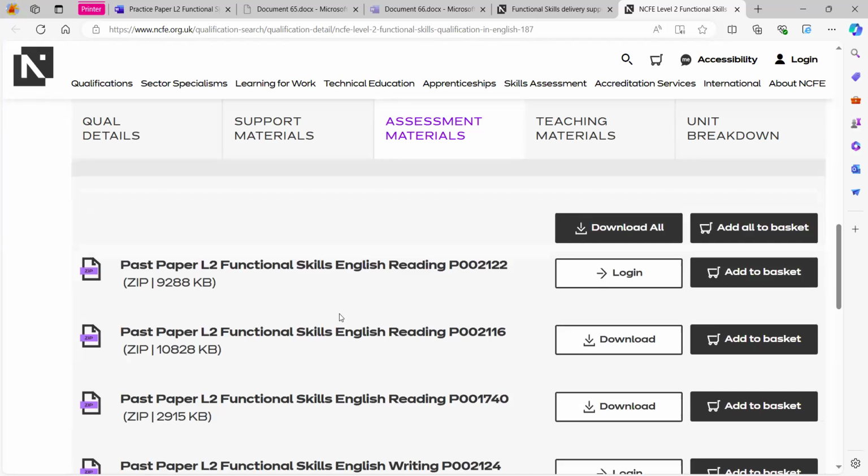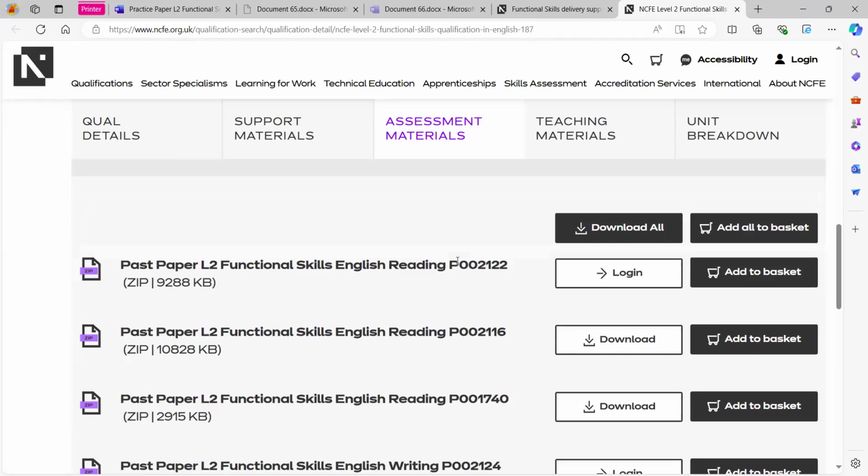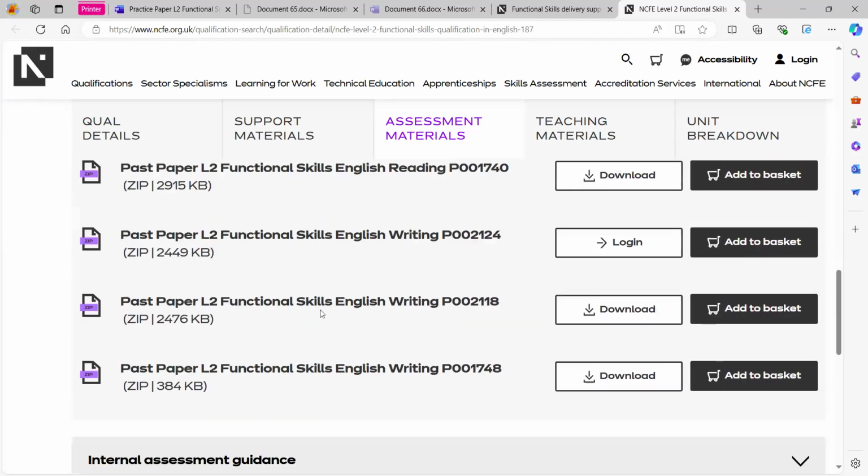So they are like a Word document on your screen, like the one we've looked at today. And when you download it, it's a zip file, you'll get the paper and you'll get the mark scheme so that you can look at both of those.